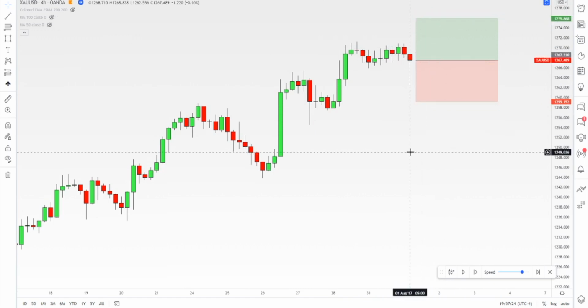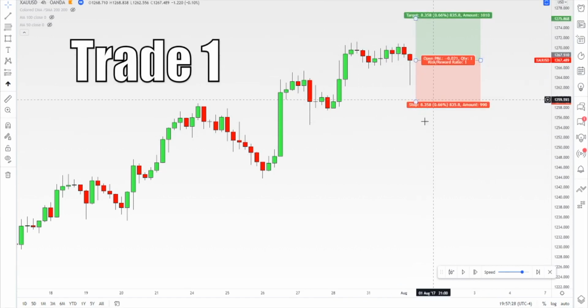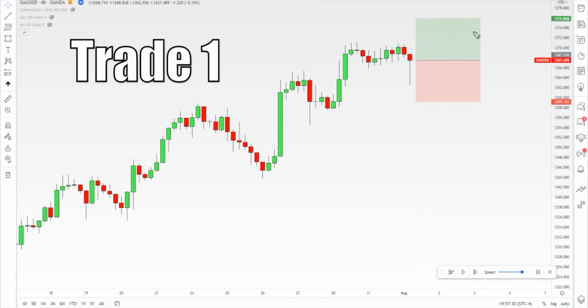So first one, quiz question of the day, number 1, here it is. Do you think the gold market goes up from here or down from here? You'll be right if it hits up here. You'll be wrong if it hits down here. For example, if you were to say buy. If you were to say sell, you would be right if it comes down here and wrong if it goes up here first. So get your opinion ready, get your decision ready, and let's get it.